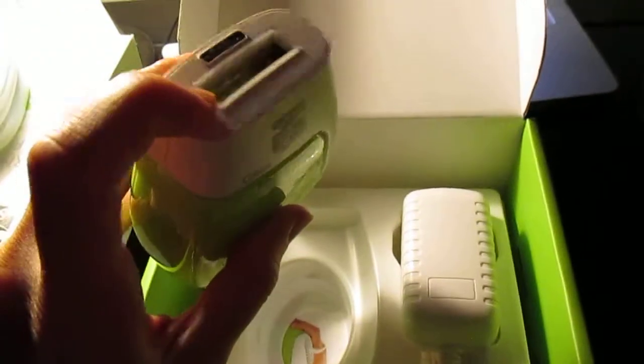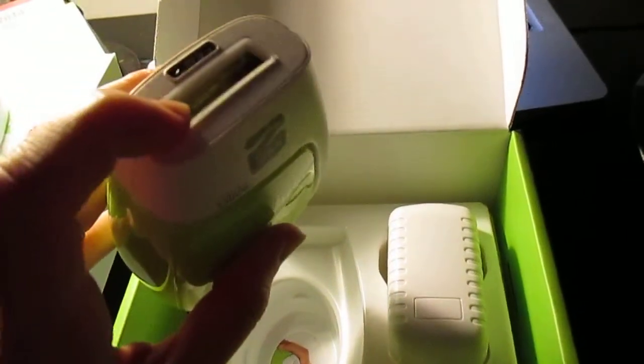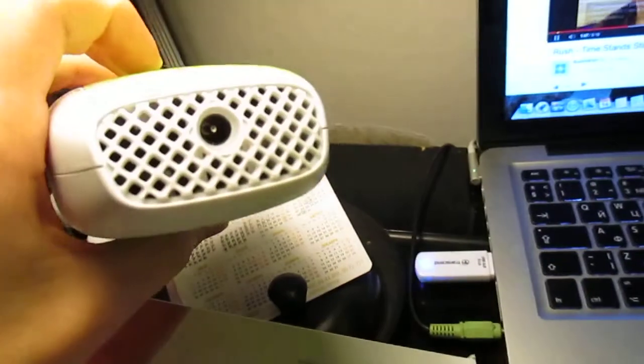This is the thingy that you press. That's the IPL light thing, and let me show you a plug. Then you have the charger, which is really cool for me. Some weird thingy.